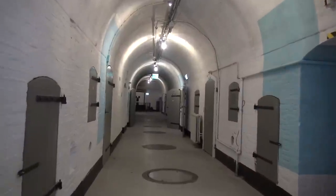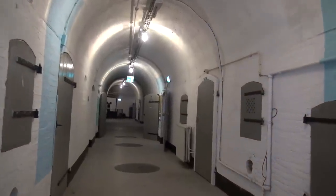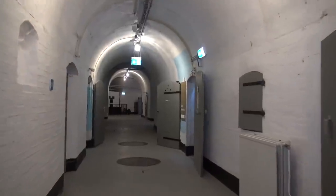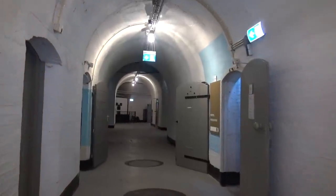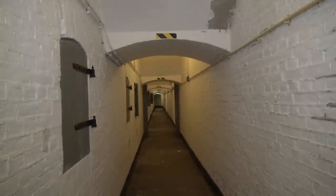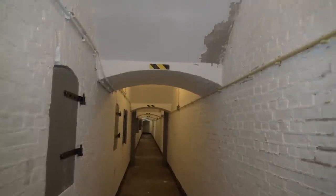On the seaside, the mine barrier consisted of a series of electroshock mines floating some 2 meters below the surface and anchored to the bottom by steel wires. These mines were connected to the shore via electrical cables and could be activated or deactivated from the fort.